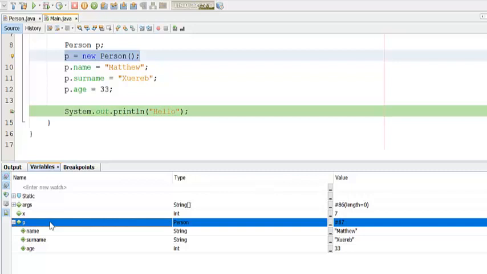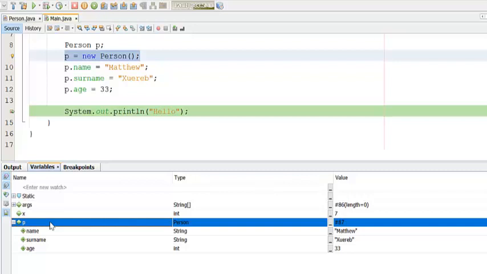Obviously, you can do much more with objects. At the moment, the only thing that we can do is just storing values. But in the upcoming video lessons, I will show you much more functionality that we can do with object-oriented programming.